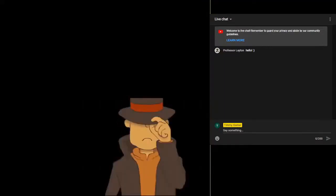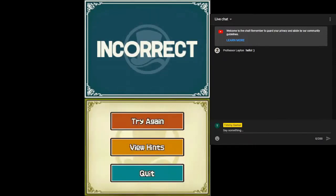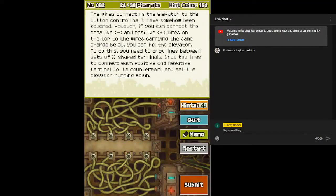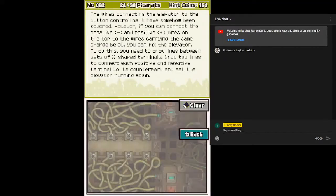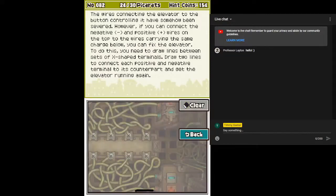Yeah, that should be right. No, that's not it. Yeah, I know. Okay, but we know which ones are positive and which ones are negative. So are we supposed to do positive and negative on the bottom? No, what you did was that you went a little too fast with this. Because you see this? You went over here and then you skipped over there. No, I didn't. Yeah, you did. Watch. Look. Yeah, and it goes to the bottom. No. You did something like this. What you were supposed to do was like this.